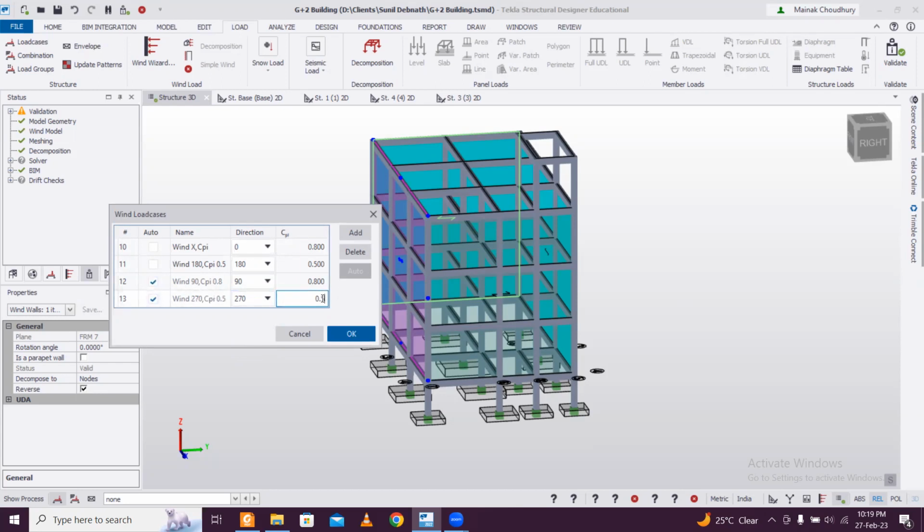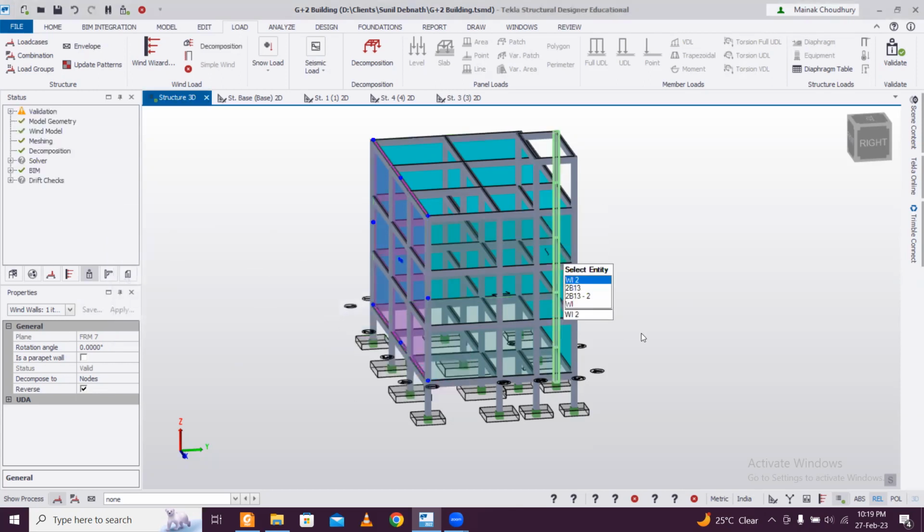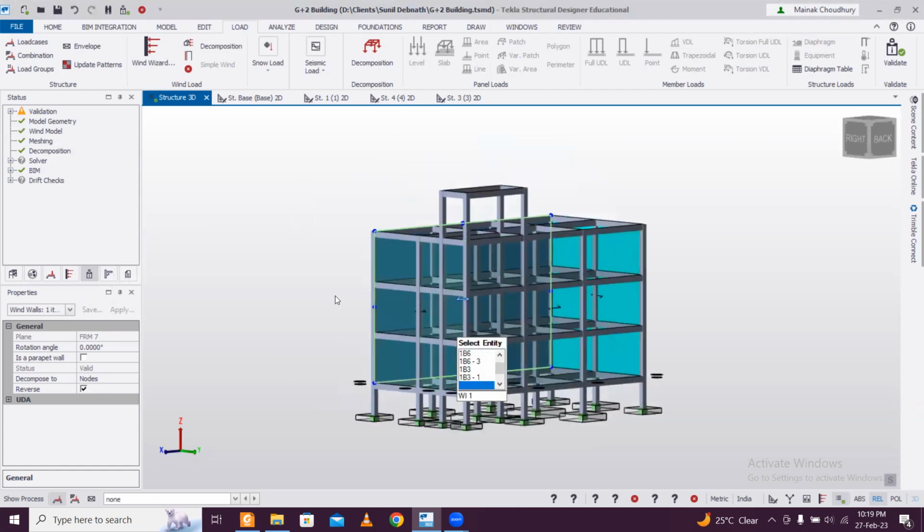So like this you can apply it, or you can see the code and calculate the Cpi value. I'll do a detailed video on how to calculate the Cpi values exactly and then apply them. This is just for reference for now. Those who have applied wind loads in ETABS are pretty familiar with this, and we do have an accurate process of applying this as well. So we'll click on OK here, and the basic wind loads have been applied.